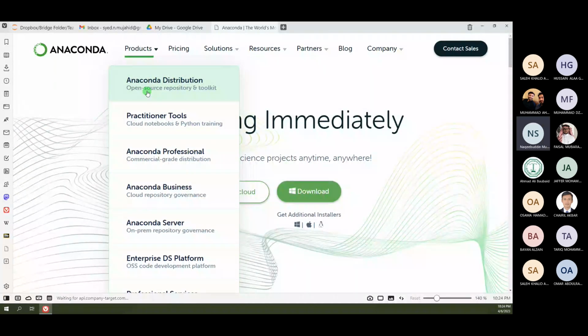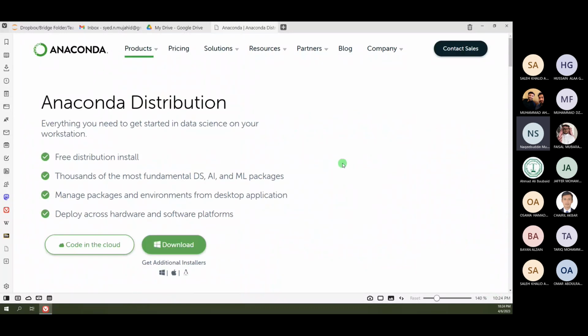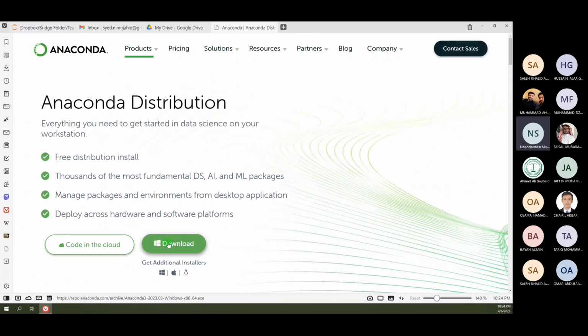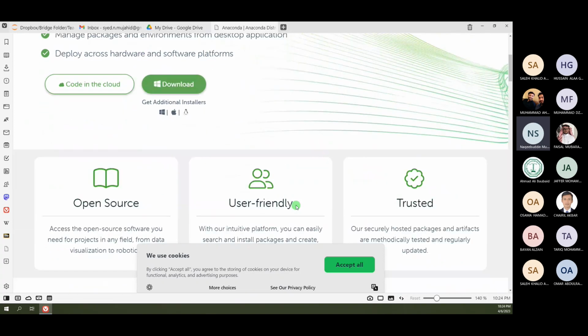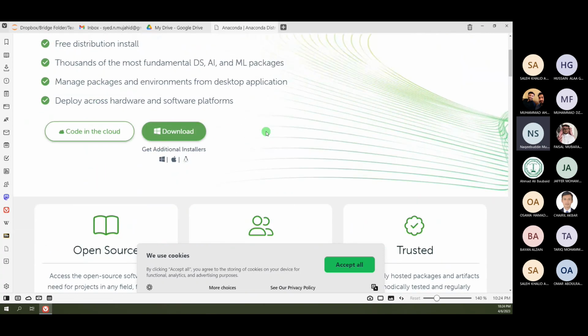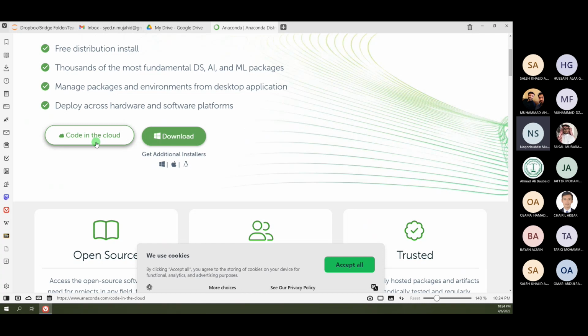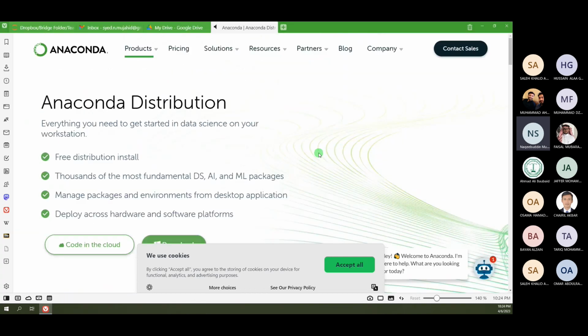If you go to this Anaconda distribution, you can click. It identifies the machine. For example, I'm using Windows, so it identifies it. If you're using Mac or any other OS, most probably it will identify it. Otherwise, you can select and proceed. It also gives you an option to code in the cloud. That's what we are going to do in today's class.